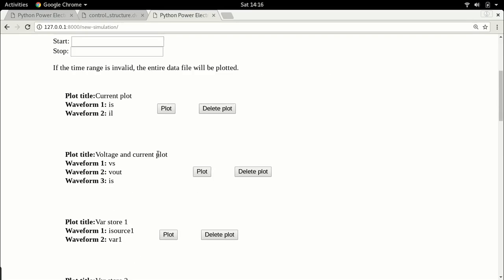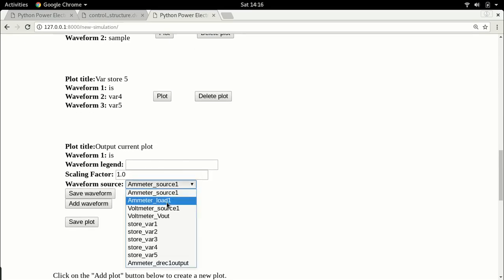We can add the load current. Now, which load current are we going to add? We are not going to add load 1, because load 1 does not measure the current drawn by the switched load. So we are going to add direct 1 output, because direct 1 output measures the combined output of both loads. So let's do that, and let's call this I out.